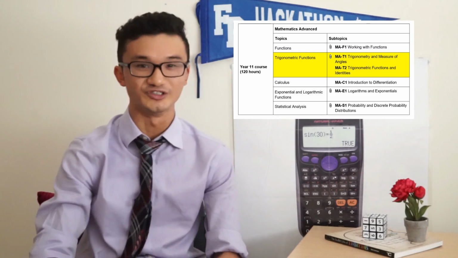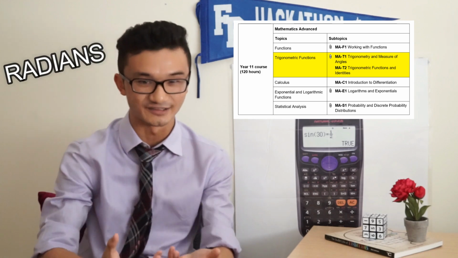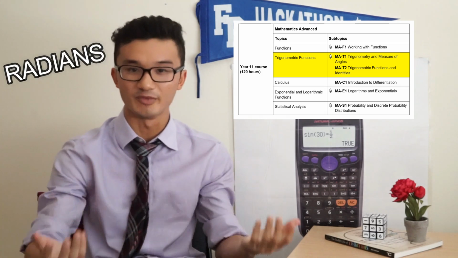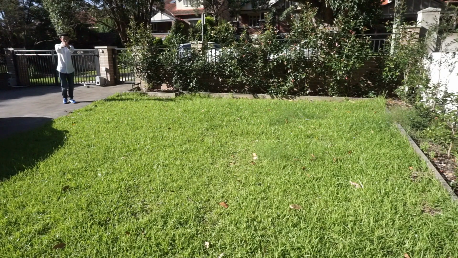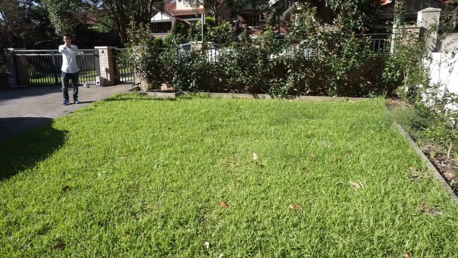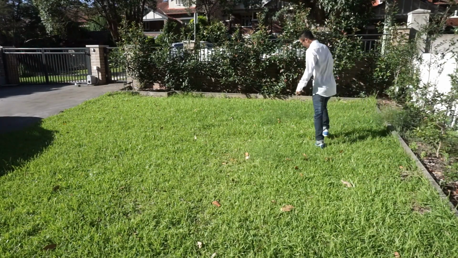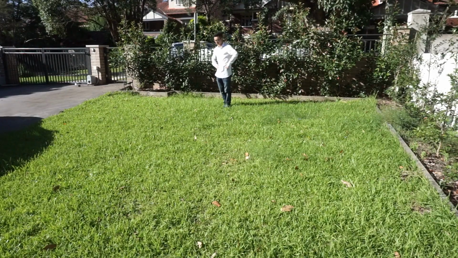What's also new is that they moved a topic from year 12 into year 11, and that's called radians. So it's about changing our perspective of how we measure angles, because usually if you use a protractor, you take a point and then you kind of measure it out to see how big it is. Radians kind of flips that around and it looks at, okay, let's take the perspective from the outside. What's the distance that's covered there? That's actually going to help us measure the angle.